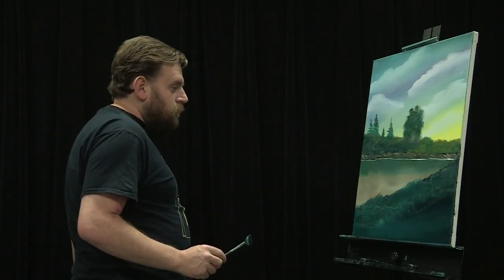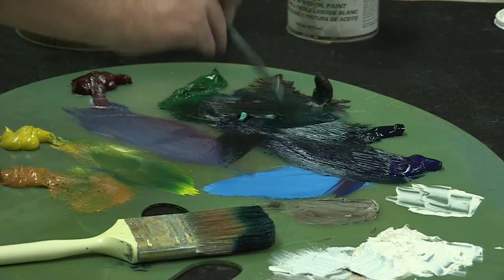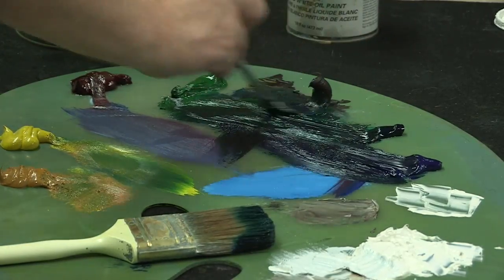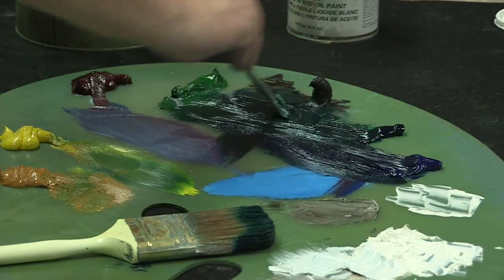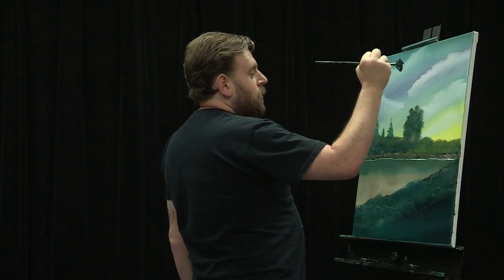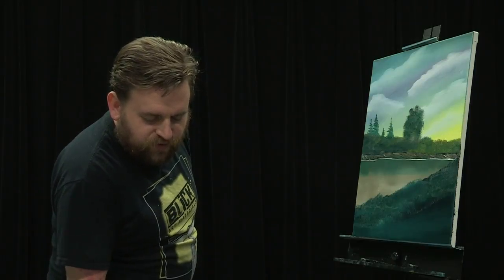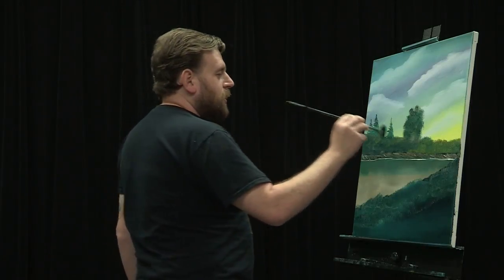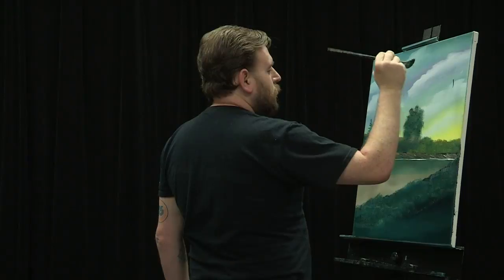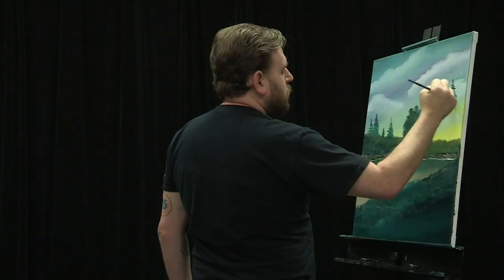Next, I think I want a big tree, so I'm going to go down, get some more of the brown, the green, blue, all mixed together. And go back up to the canvas and, well, that's way too much paint. Gotta get some of that off. Okay, come back up to the canvas and just decide where we want our big tree to live. We're going to do another one right here. Big dark evergreen tree here.